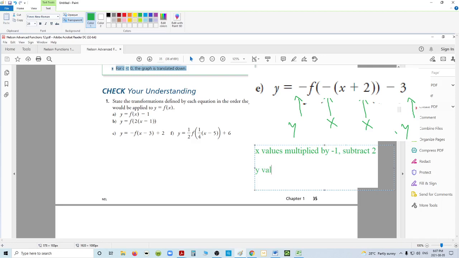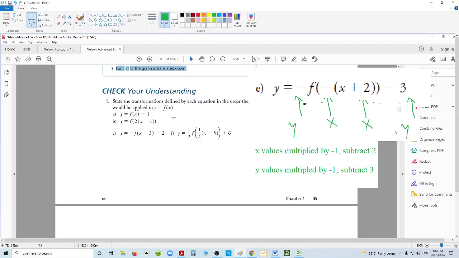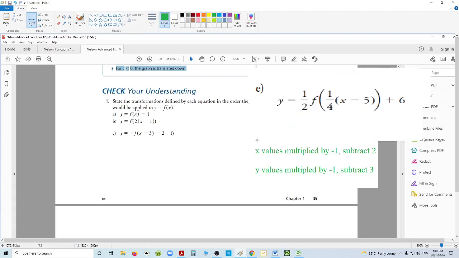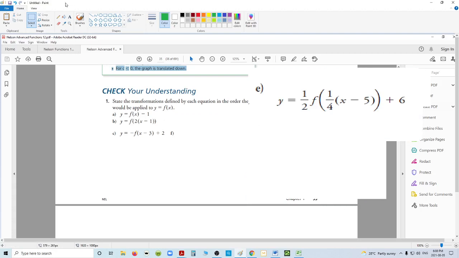And then all my y values will be multiplied by minus 1 because you always do the multiplication first, and then subtract 3 because what you see is what you get for y's. Which means if I have the 5 original points from the parent graph, which I should have memorized, it's not hard to remember those 5 points, or even figure them out quickly using a chart. Then I can figure out all my new transformation points. And then finally, they're going to give you a really complicated one, like this. And you'll also discover teachers who give you transformations of transformations, which is kind of dumb, but so be it.